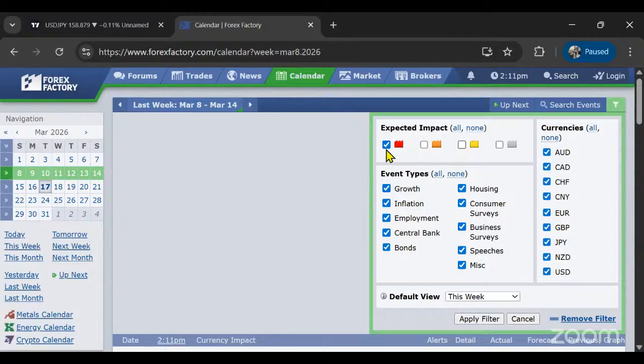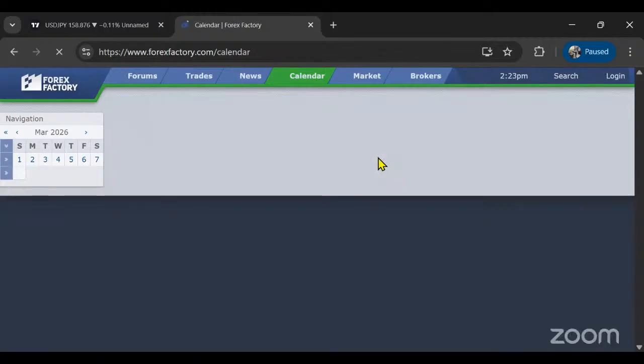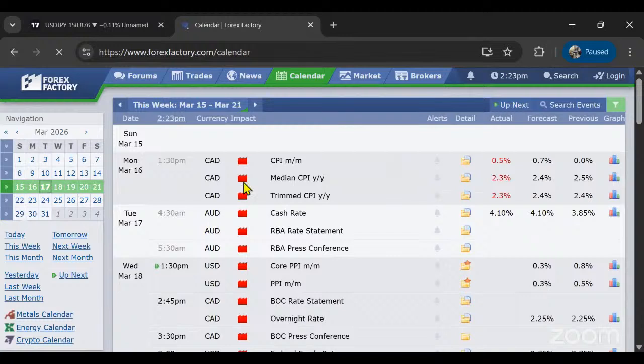These red folders are the important news that we traders look out for, because those yellow folders don't move the market. That is why we focus on only the red folders, and it's not all the red folders that we focus on. We only focus on the USD red folders. Can you see USD here? Yes, sir. Yeah, anywhere you see USD, that is what you focus on.